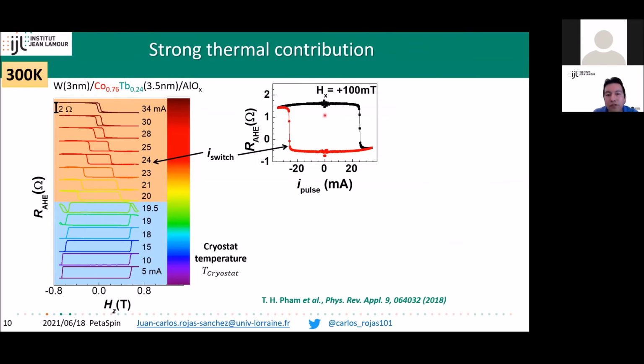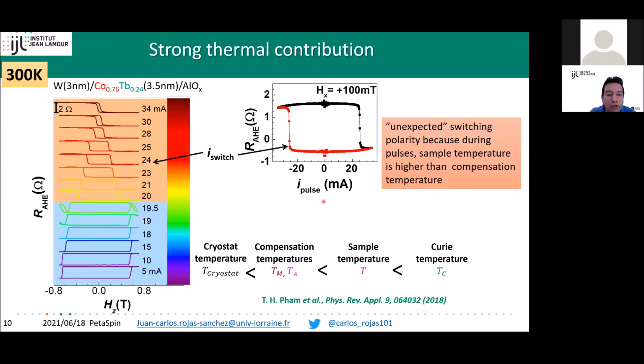And if we look now at the switching cycle here with current, the critical current to switch this magnetization is about 24 milliamp. So it's well above the current where we have more or less the transition. I mean, this stands for the magnetic compensation temperature. So now we can understand this unexpected behavior, and we can draw some conclusions. During the switching experiment with electrical current, we bring the device, the sample, to a given temperature below the Curie temperature, because here we can see that even at 54 milliamps, above this critical switching current, the sample is still magnetic and with perpendicular magnetization.